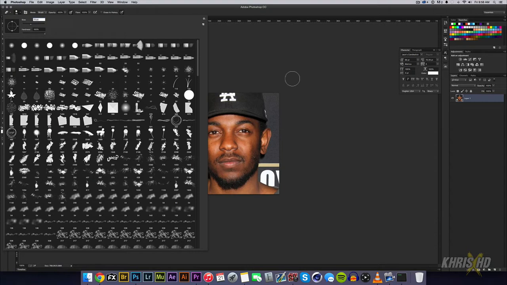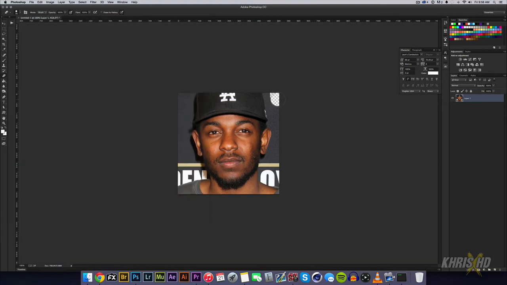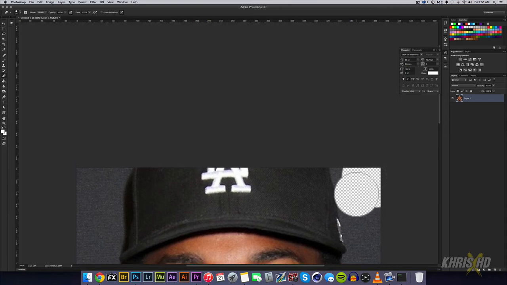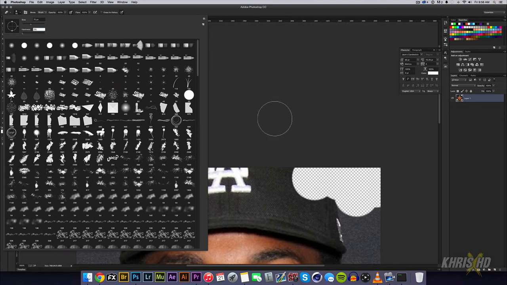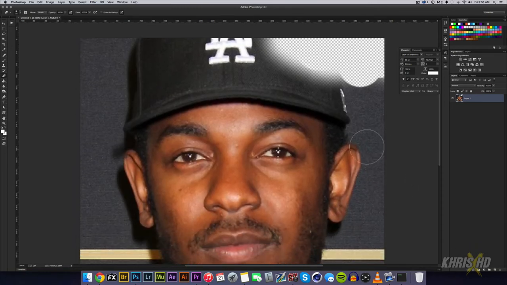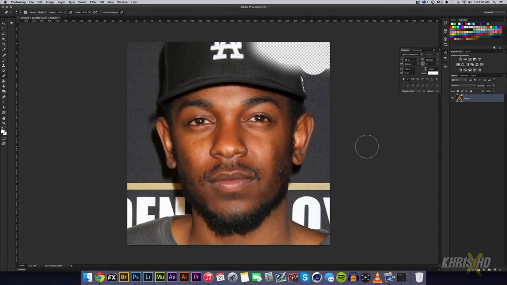The reason is because a hard erasing brush will do this, where if you can see, it cuts it out in pure shapes. It's a literal circle, but a soft erasing brush will have a strong feathering around it. As you can see, it fades in a little bit. That feathering is what we're going to need for 2K, because that's the issue a lot of people have. They just make cuts of their face and they don't have enough feathering around it.